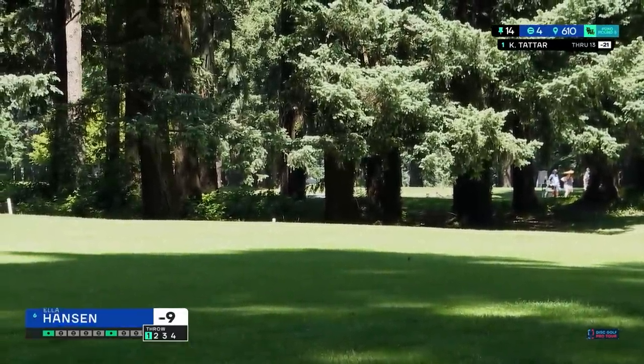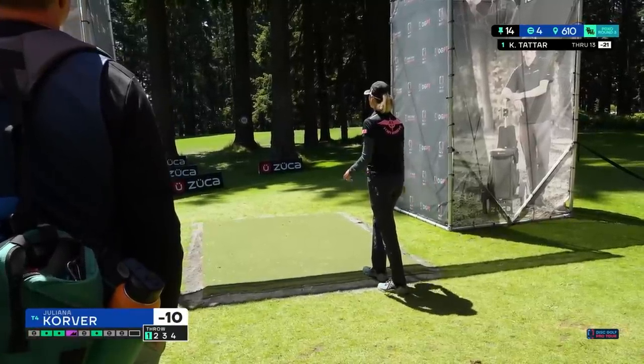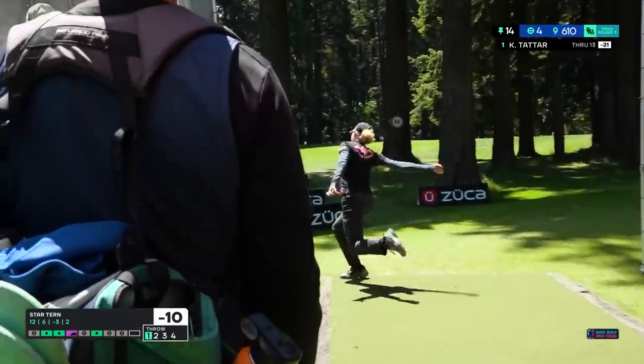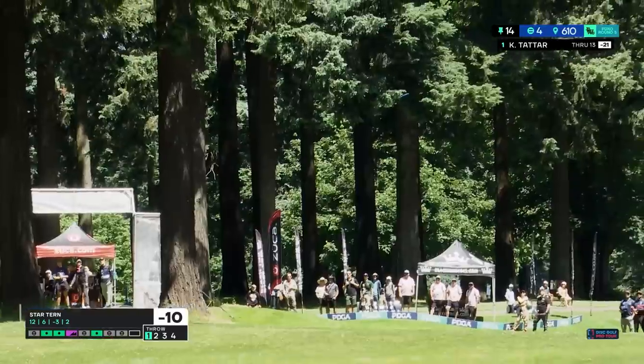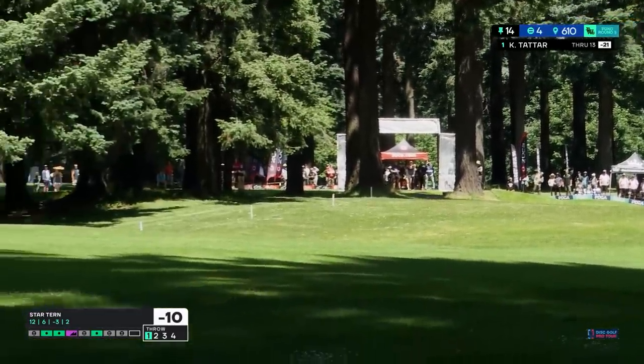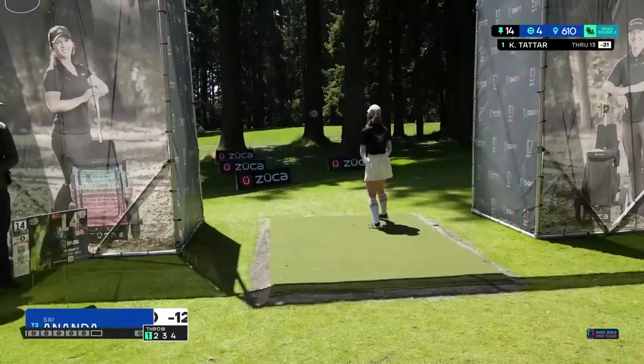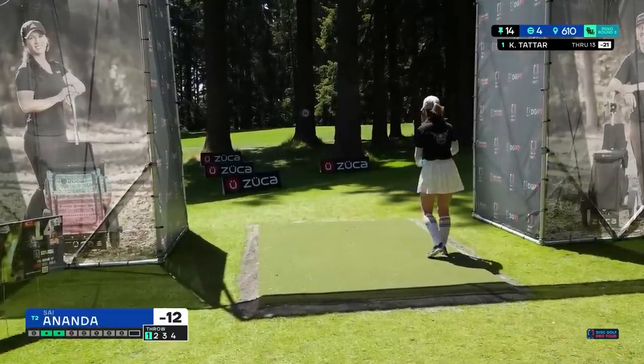Two people on my card do the wide left side roller. Oh, really? Sweet. We are starting to see a lot more rollers in FPO. It's really fun to watch. Julianna going... Get out of the way. Going air shot. Well done. It's hard to get much more distance with that when you take that really wide route.